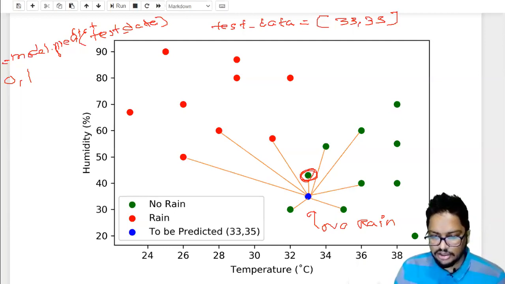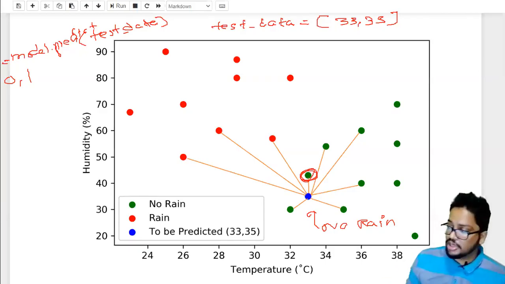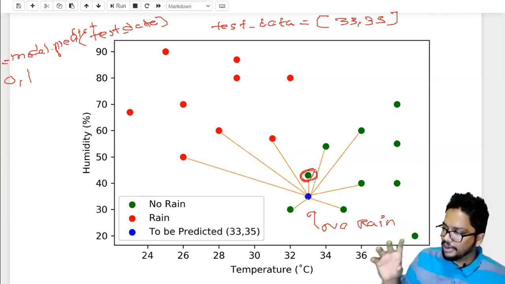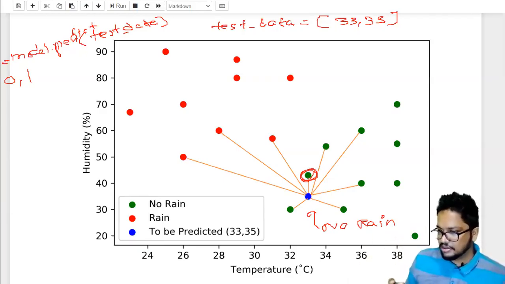Yes, we are getting several answers. No, not the most number of nearest data. My question is, it's going to take the nearest data point, and the label of that point will be given as the predicted label.